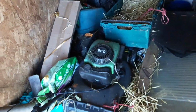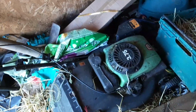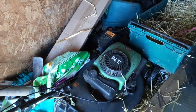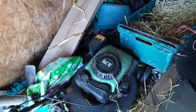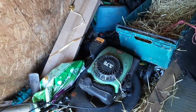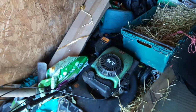Now the old mower, although it's held together with string and wood and epoxy resin and all sorts of other things that shouldn't be holding a mower together, the engine's actually not a bad engine. It's a Honda copy, basically. It's a Honda clone. It's a cheap knockoff of a really popular engine. But the engine's fine. There's absolutely nothing wrong with it. So I called my nephew a little while ago and I said, I've got a spare engine. I was wondering if you've got a spare scooter. He said, yeah, I have. He's got a spare scooter. So once this coronavirus business has eased off a bit and I can see my nephews and nieces again, that engine... Sorry, there's somebody outside. That engine is going on a scooter, and that'll be a lot of fun.